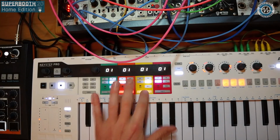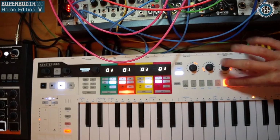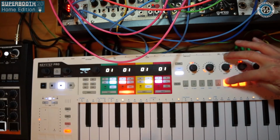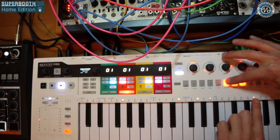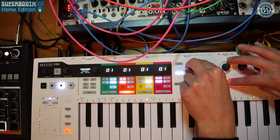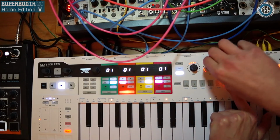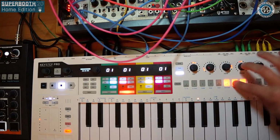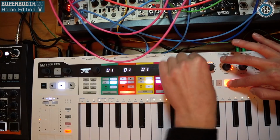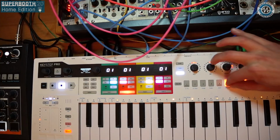It's very efficient. Let me make sure you can see this. I'm holding a step and now I can see which notes are in it. I can add other notes. I can maybe select multiple notes. The ones that are dim are in the step but not selected, and the ones that are fully lit are selected. If I move the pitch, trying to get my hand outside of the shot, you can modify just the selected notes, or change the gate length of these notes. If you select a step, by default all the notes are selected, so if I move the pitch right now, it's going to transpose everything. But if I just select these 2, for instance, then I'm not changing the rest of the sequence.